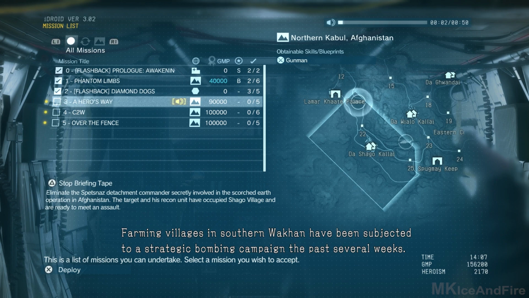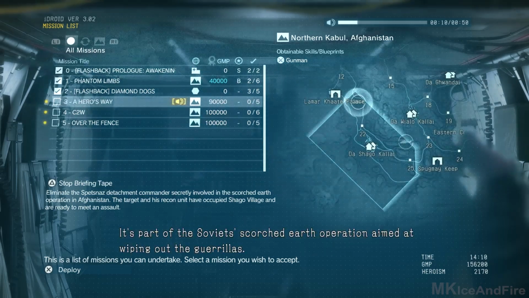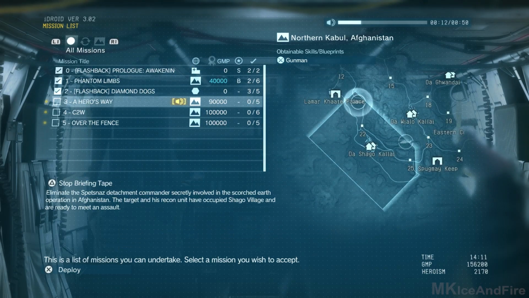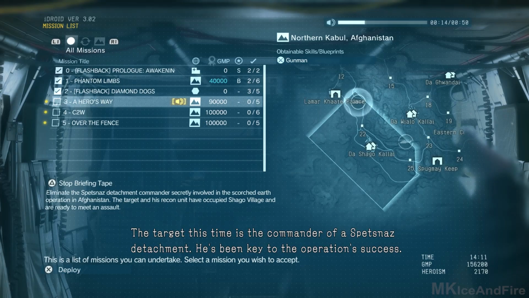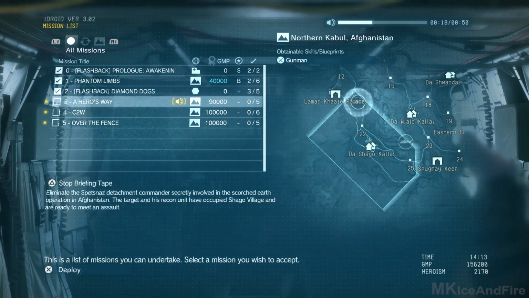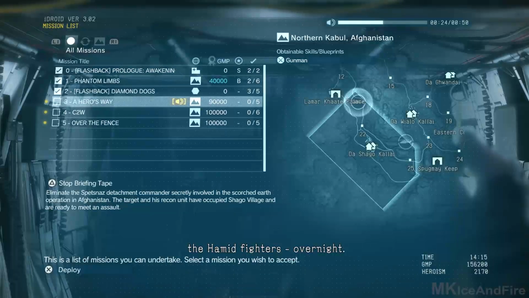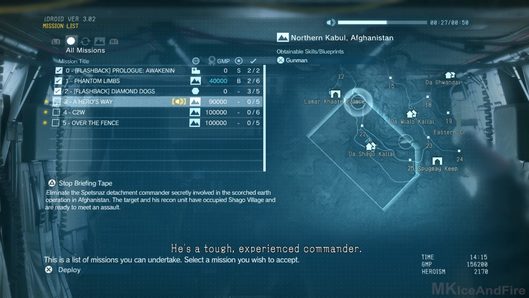Farming villages in southern Vahan have been subjected to a strategic bombing campaign the past several weeks. The damage is spreading. It's part of the Soviet Scorched Earth operation aimed at wiping out the guerrillas. The target this time is the commander of a Spetsnaz detachment. He's been key to the operation's success. People say this guy's responsible for annihilating the Mujahideen at Tismasi Laman, the Hamid fighters, overnight. He's a tough, experienced commander.